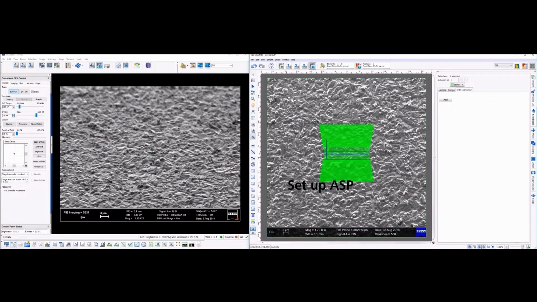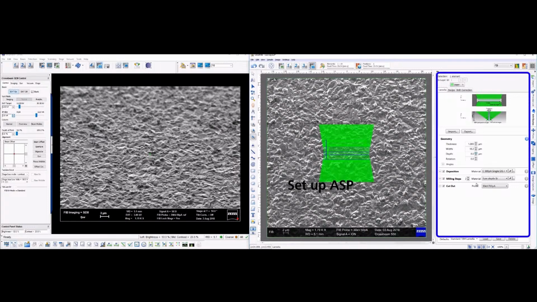Okay, so at that moment in time, I'm going to pause the video just for a second. So just to be clear, there's an icon that we click on here, and then we draw a line, and it automatically populates all these shapes. And the shapes actually have different dimensions that we'll click over here in this box that I've outlined in blue. You can define thickness, width, and depth, and various other parameters.